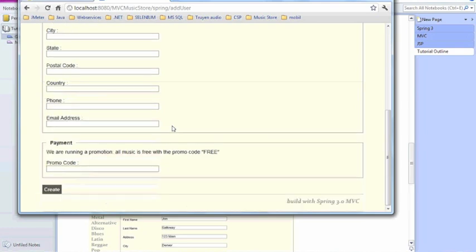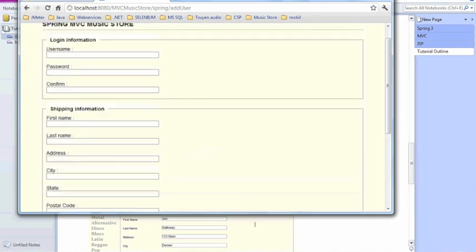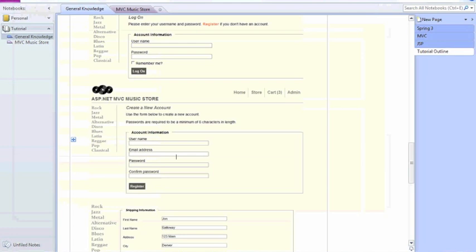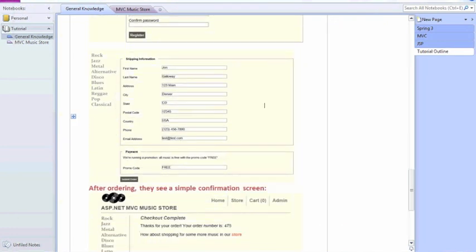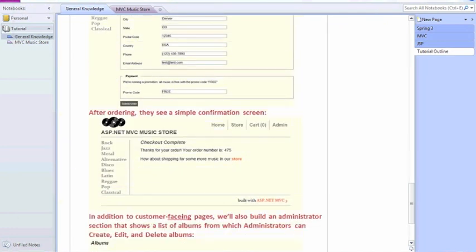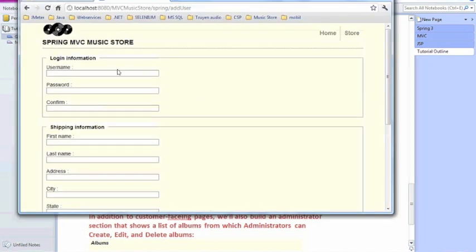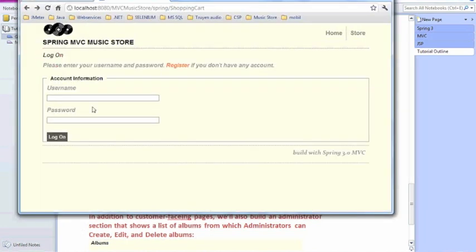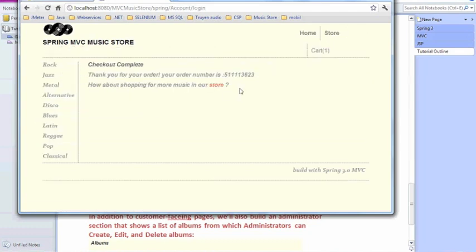Okay, we have the register page and complete page. Go to the complete page. Okay, we have the account, right? The username is today test and the password is today test. Login. Alright, we have this page.